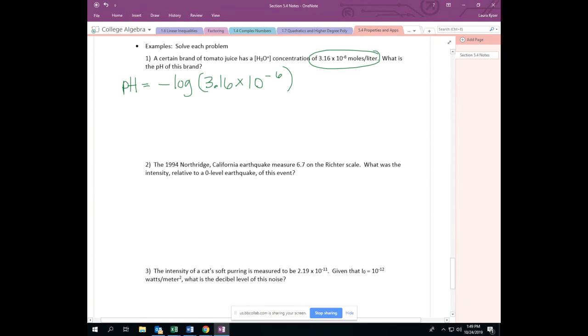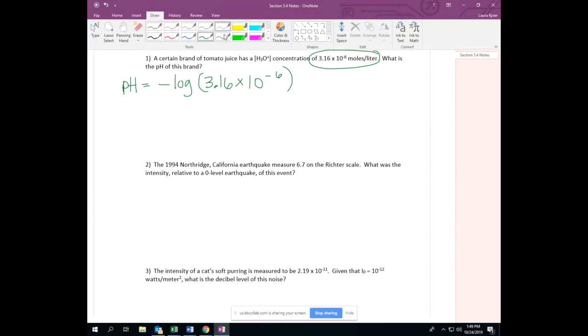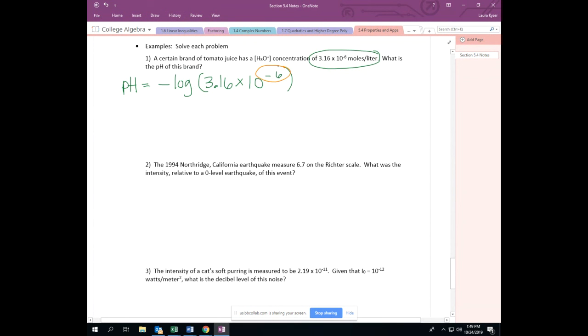Now, you're welcome to split this thing up and use the addition, which is the expansion property. Instead of doing that, I changed this thing to a decimal and then just plugged it into the calculator. It doesn't matter which way you do it. 10 to the negative 6 power means you take the decimal and move it 6 places to the left. 1, 2, 3, 4, 5, 6. So it does end up being a very small decimal. Negative log point 1, 2, 3, 4, 5 zeros, 316.